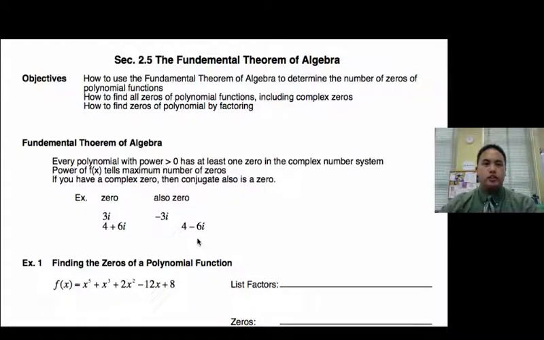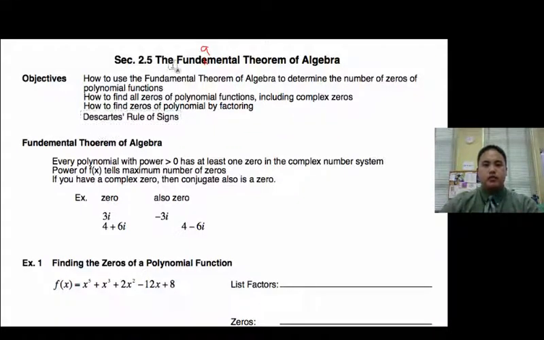If you want to turn your notes to the last page of your notes, it's section 2.5. Again, there are a lot of things that are misspelled here, so I apologize for that. Instead of "fundamental," it should be fundamental theorem of algebra. We're not going to go through this whole thing, so it's going to be a shorter video. But I'm going to teach something called Descartes' rule of signs. I'm going to type it here, and maybe you could just write it in your notes. Descartes' rule of signs is one of the objectives.